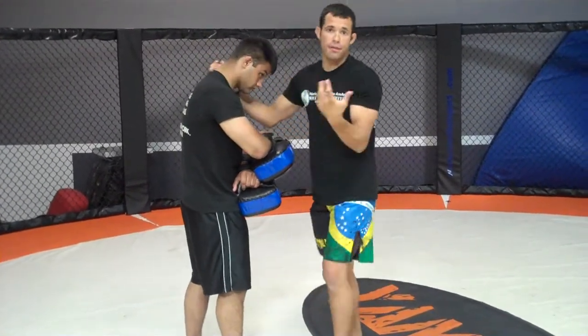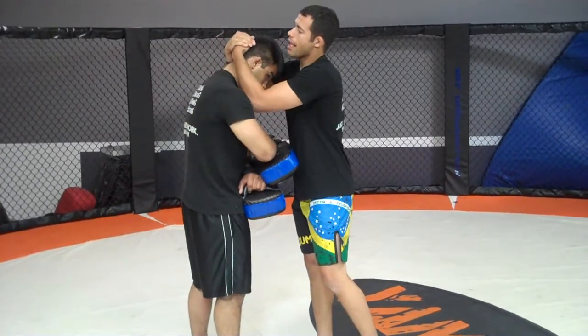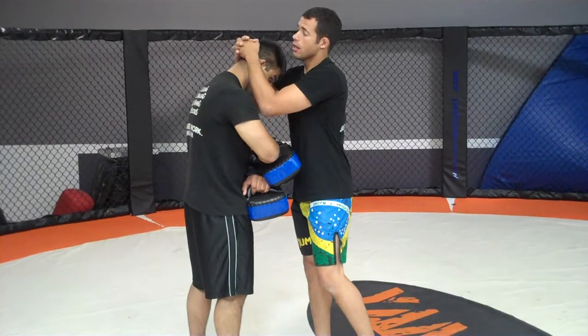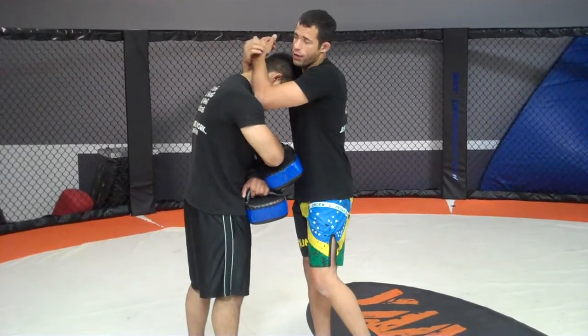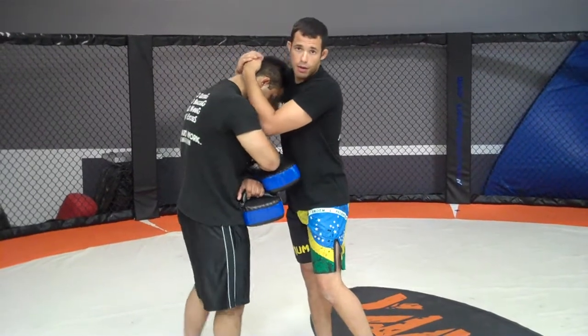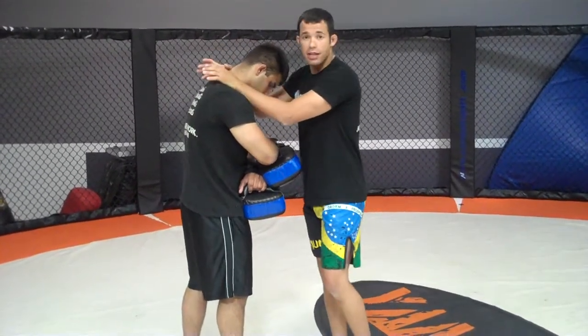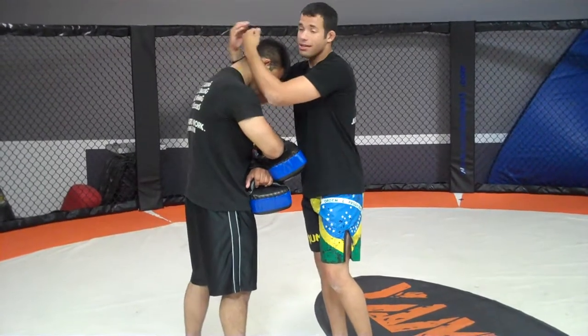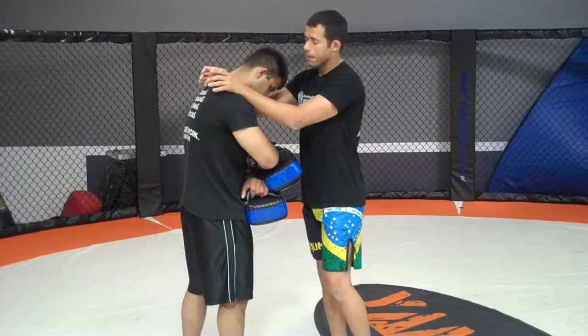Hand position will differ. Some people prefer, what I like to prefer here, a butterfly grip. Others will interlace their fingers. Others prefer some alternative grips here. But basically you can go with whatever suits your style as long as it's a tight grip. You don't want to lay soft hands on him, heavy hands every single time you get a Thai clinch. You want to feel like this guy is not able to get out of the position.